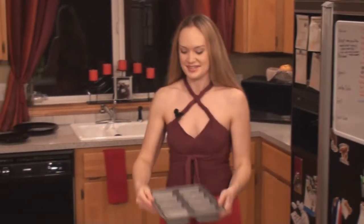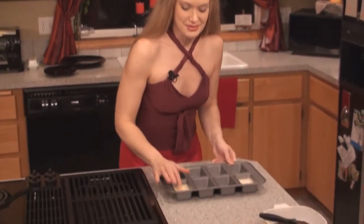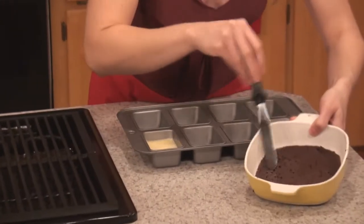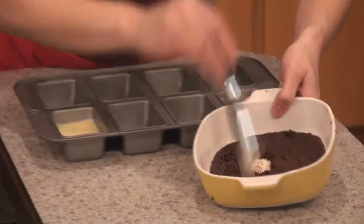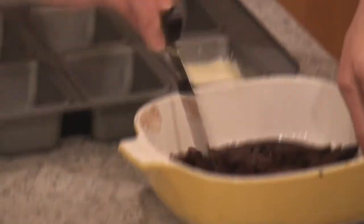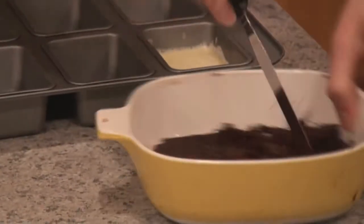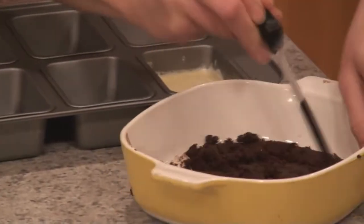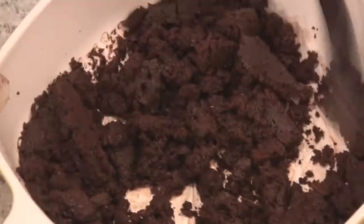So now it's time to finish off the panna cotta. If you poke at them, you can see that they've totally set up, and that's perfect. The next thing to do is just kind of break up this cookie into nice chunks. Again, this is a cook's dessert, if there ever was one. Really doesn't matter how it looks, just get the job done. It's gonna look amazing once it's all finished.